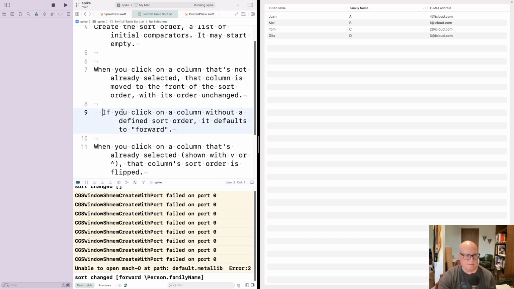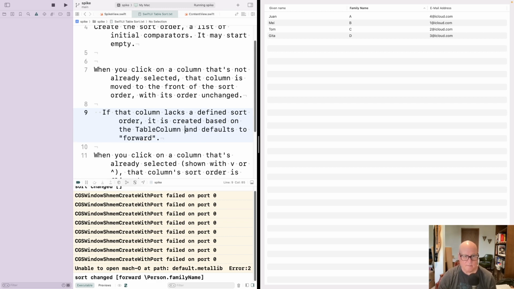I'm going to say if that is created based on the table column and defaults to forward.